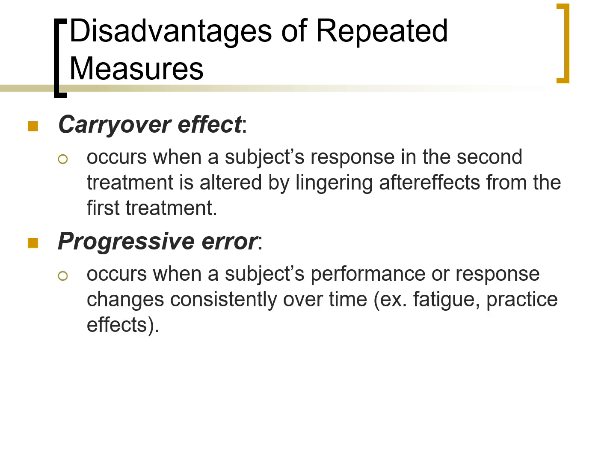The other disadvantage of repeated measures is what's called progressive error, and this is where it changes predictably over time. So again, carryover effects, sometimes the first measure you trust more, sometimes the second measure you trust more. Progressive error means generally either it's getting better in a predictable way or it's getting worse in a predictable way. So fatigue especially, the longer a test is, especially the more times you have to do it, you trust time 2 and time 3 and time 4 worse than the previous time because the people are getting tired.